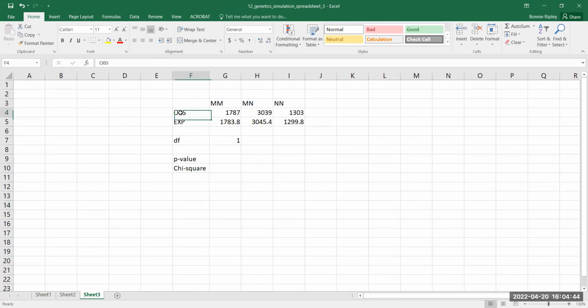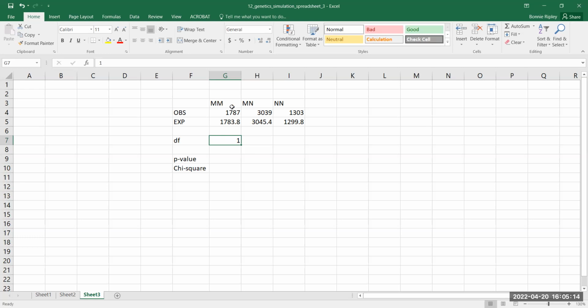Make sure you have a row in your table, this is the example from lecture, that's your observed values, or you have a whole table somewhere that's your observed values, and you have a row or a table that's your expected values. You need to type into a cell somewhere. You, the thinking scientist, have to tell it how many degrees of freedom you have.